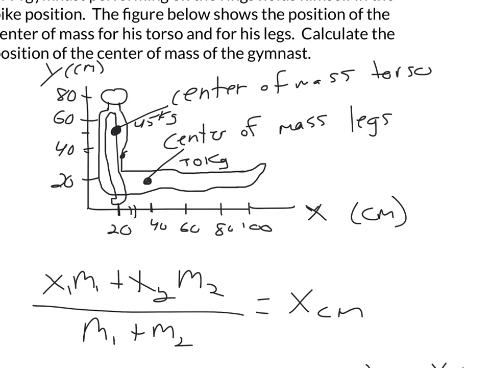Guys tend to have a center of mass closer to their stomachs, and girls, I think, tend to have their centers of mass closer to their hips. Either that or I have it backwards. He is bent in a weird shape, so that does change things a bit. If his legs were straight up and down, it would lower his center of mass a little bit more. All right, that's how you do it. Center of mass. Hope this was helpful to you.